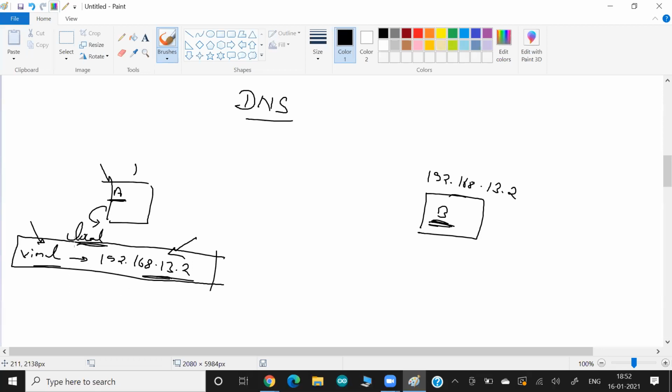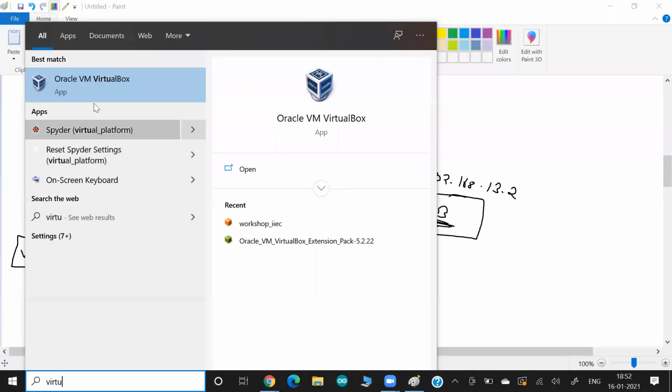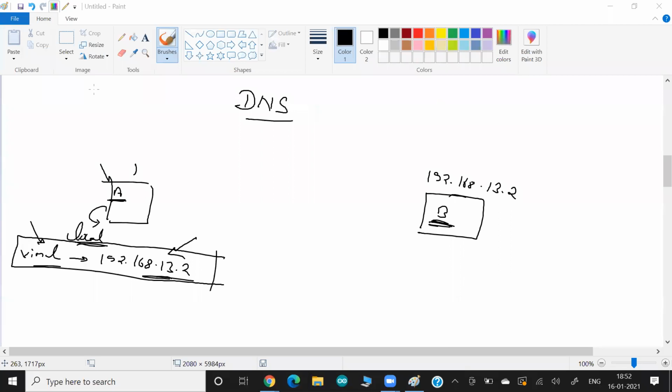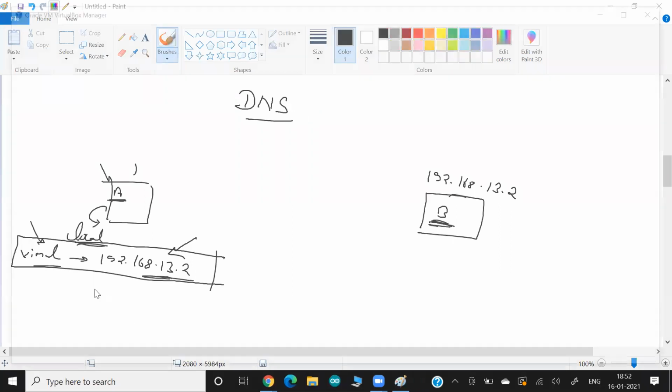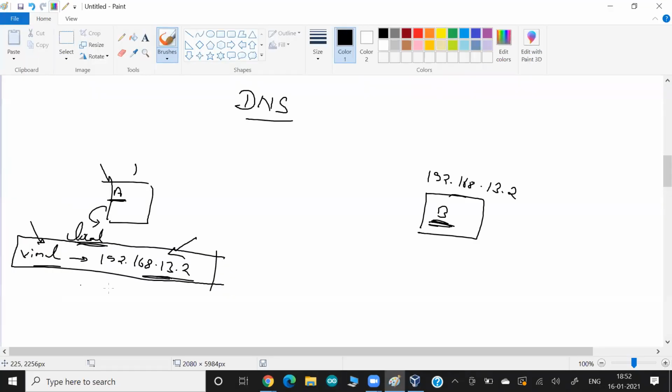And for creating a local database, either in Windows or in Linux, you might know there's a local file in Linux and Windows, and the file name is /etc/hosts. So there's a file called hosts. It is available in Windows, Mac, and Linux also. This file is used to create our own local phone book for the IP addresses.